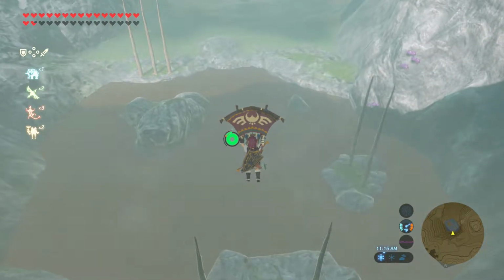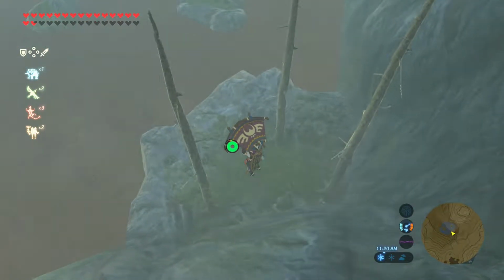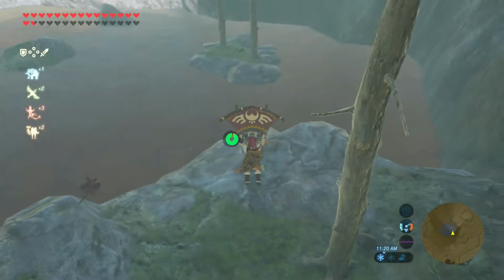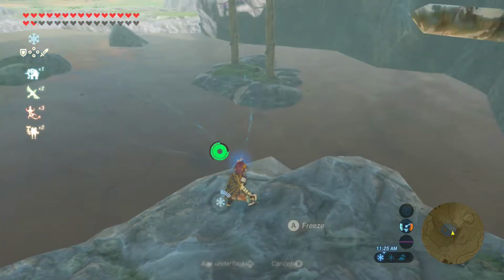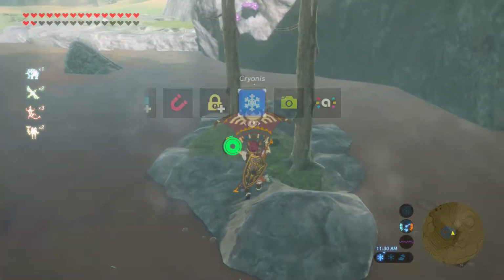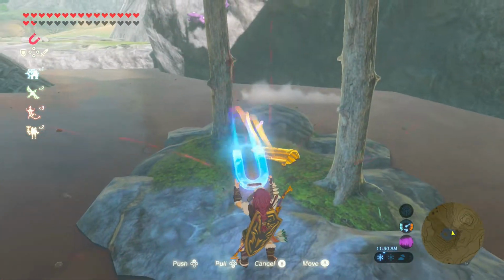So here's a swamp, and with most swamps, oh, I'm getting blown a little bit. With most swamps, you are able to make yourself ice platforms, which we're going to have to do here, because in swamps you just fall in really quickly. But here is our first of many armors, right in this chest.